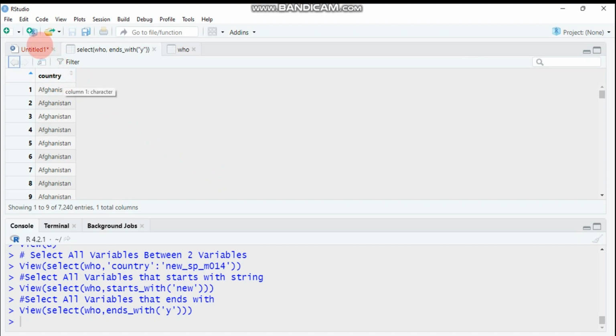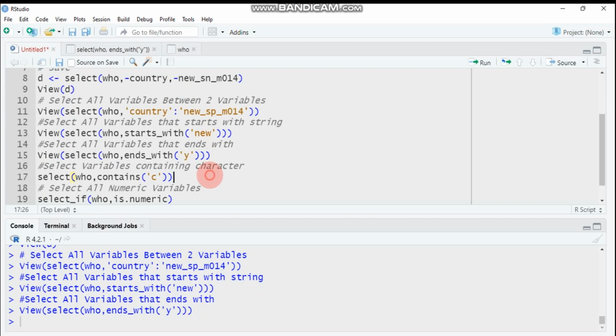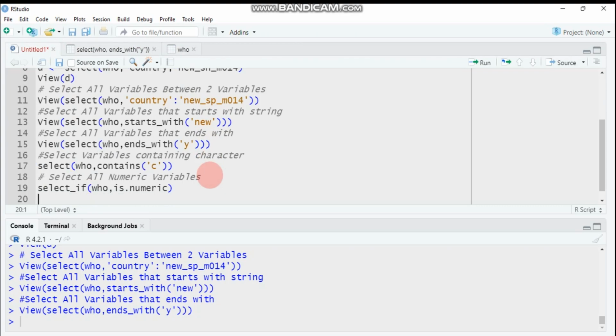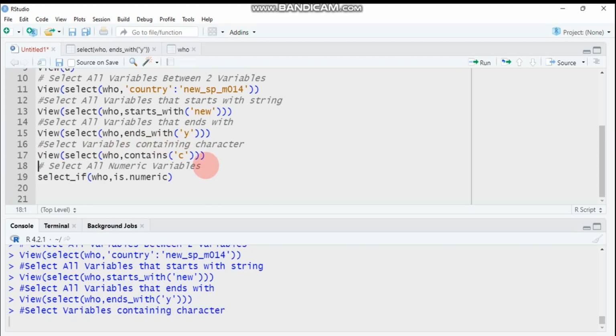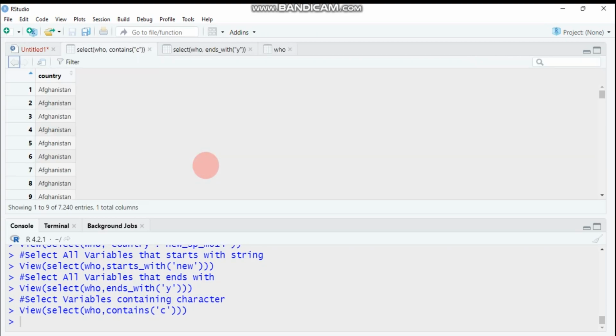So in this way, again, you can manipulate or select particular data. And if, for example, you want to select the column headings that contain the letter C, you have to use a function, here it is contains. Any column heading that contains the letter C will be selected. So let's do view, then this, and let's add one more. Again, the variable that contains C is only country.